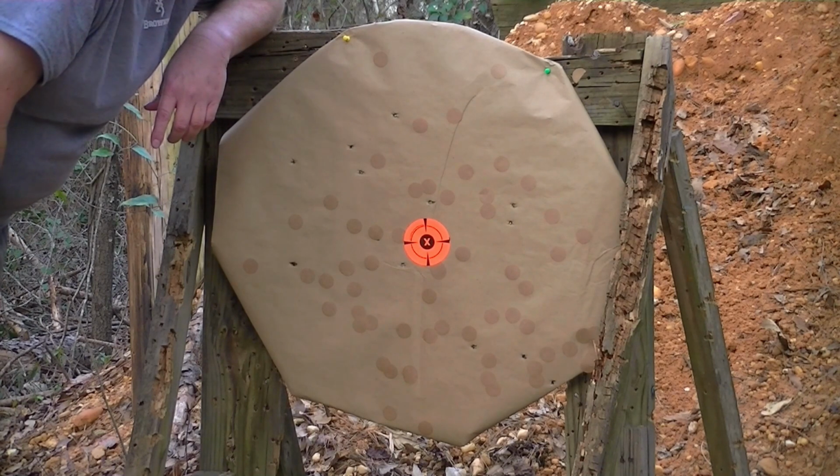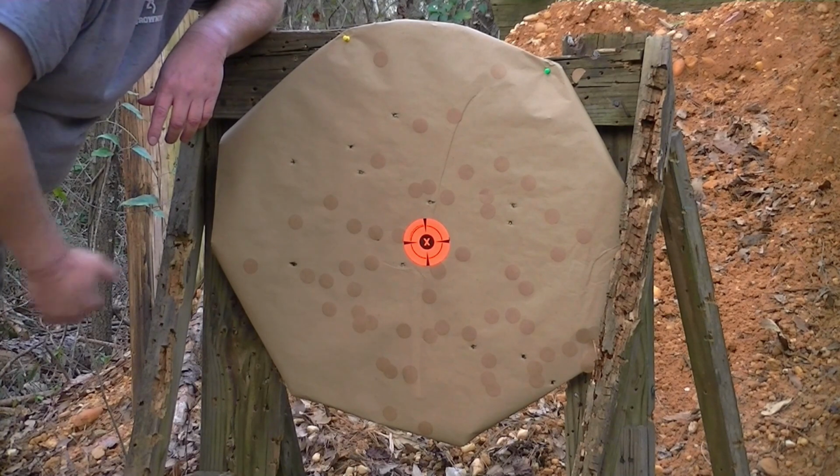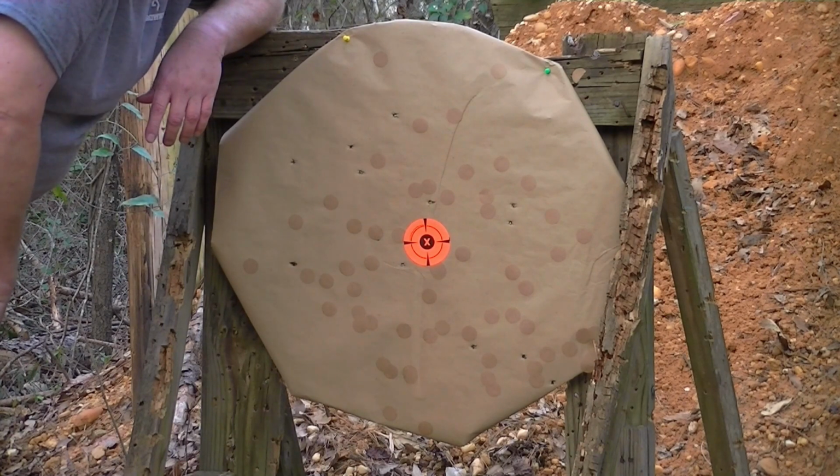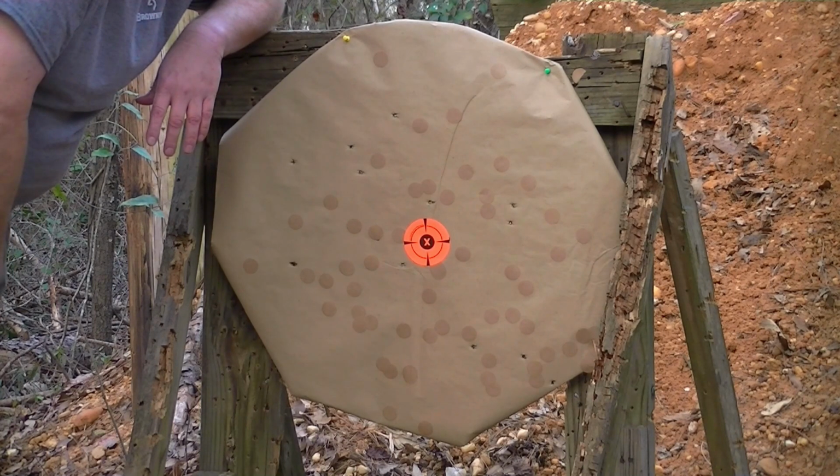He could shoot the Remingtons, he can shoot anything he wants to right now that you can buy off the shelf. As far as Remington and Winchester buckshot go, he could shoot anything. But I'm sure Junior needs a shotgun back. So we found something that's gonna work. He won't have any excuses next year, folks.